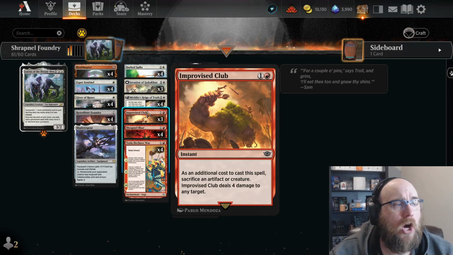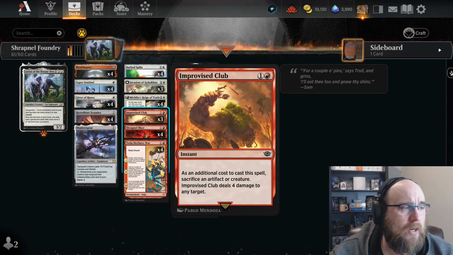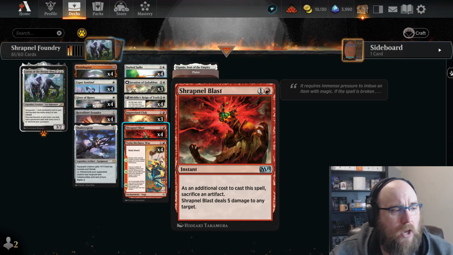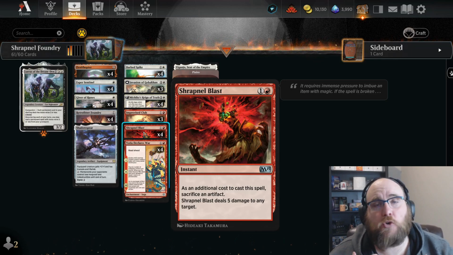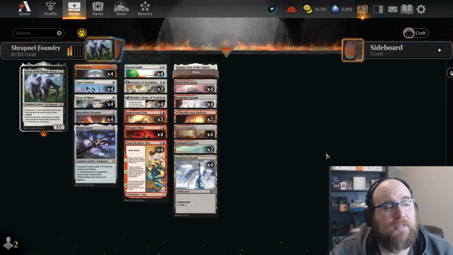And then last but not least, our burn spells that we're going to just use to close the game out. We're going to have three copies of Improvised Club. This is a 2-mana. Sack a artifact or creature to deal 4 damage to any target. And then 4 copies of Shrapnel Blast, 2-mana. Sack a artifact only, but we get to deal 5 damage to any target. So again, these are really big bursts of damage.